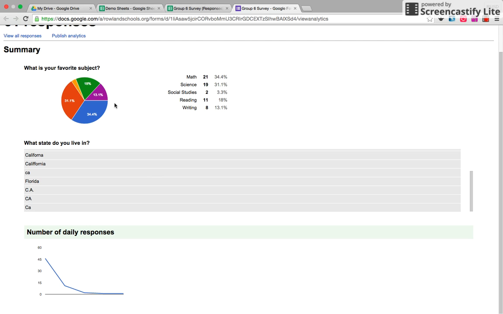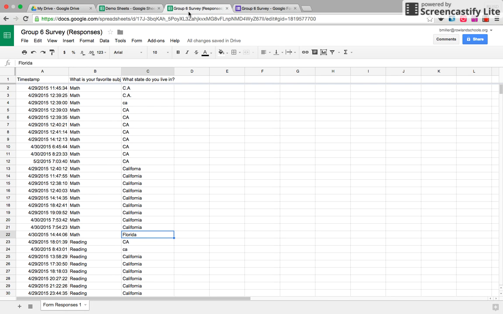This is a great tool to use to analyze data. If your students are using forms to collect any data, if they just click on summary of responses, it'll analyze it for them. So that's basically how to use Sheets. It's a great spreadsheet tool if you're collecting any kind of data. It works very well with forms for you to be able to analyze data.